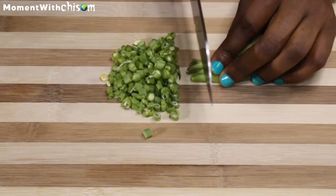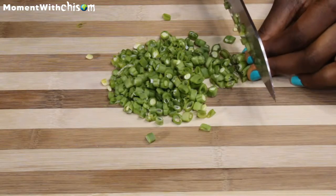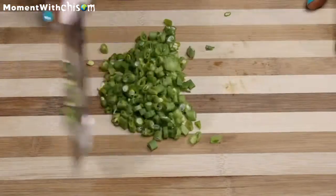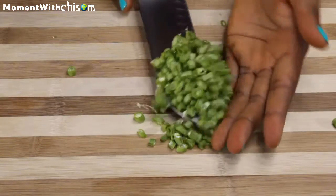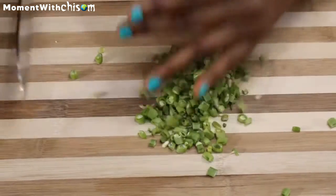So ensure that you cut in tiny bits. You don't want to have a chunk of bean in your fillings, right? So this is perfect. You want about this size, okay?